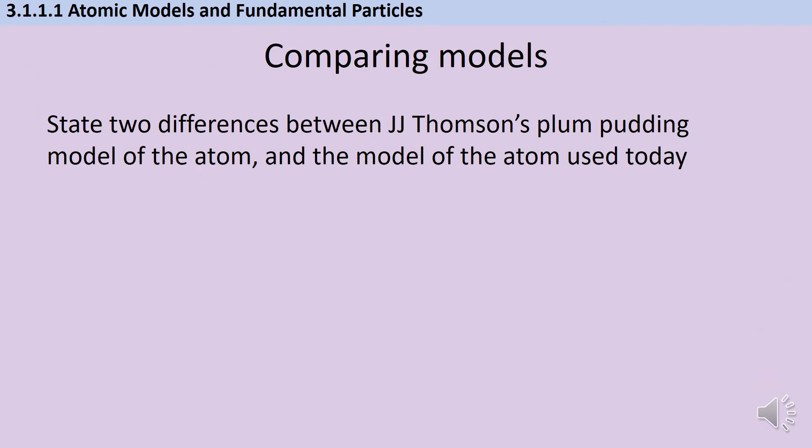Now you really want to be sure about what's going on with the plum pudding model, because it's the one you're most likely to be asked to contrast with a modern model of the atom. So this is a typical A-level exam question. State two differences between the plum pudding model and the model of atomic structure that we use today. So the key things to note here are that we don't have a nucleus, we don't have protons in the centre, we've just got positive charge throughout, and the electrons aren't outside the atom, they're inside it, they're not in shells.